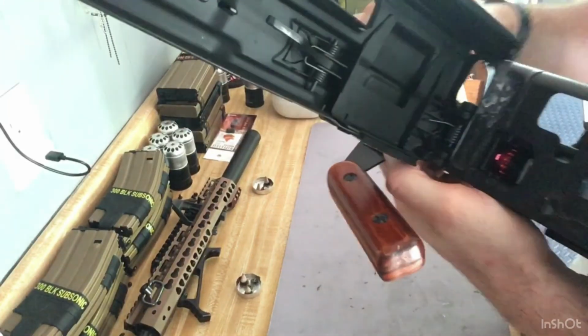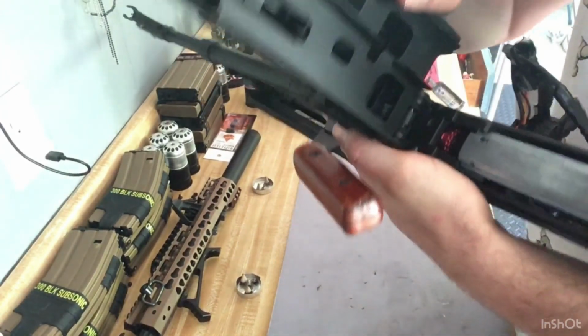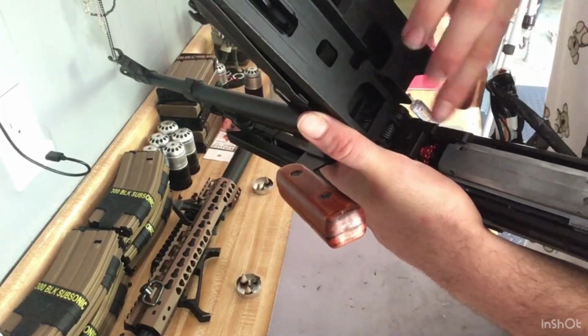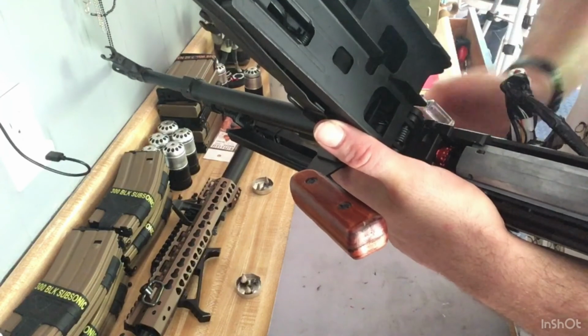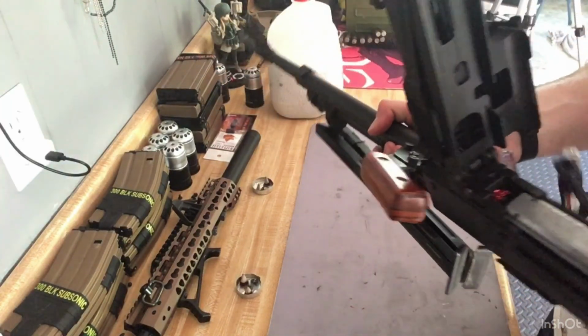Alright. Let me hold her in a way there you can see. Go ahead and flip up the cover. Here is the adjustment wheel for the Bull Gear hop-up. As you can see, it's bright, it's red. It's got little notches on it for you to turn it. It's fantastic. Way better than the original.